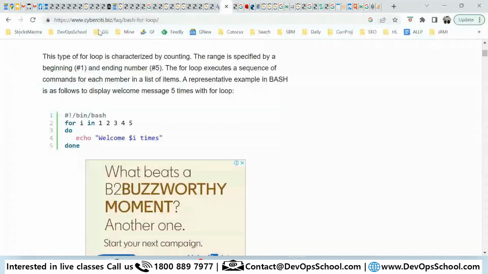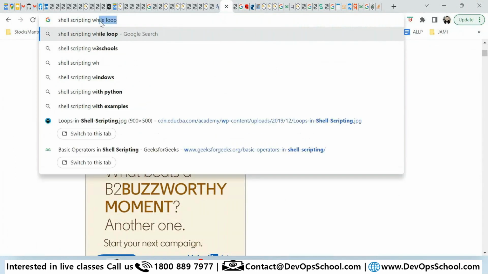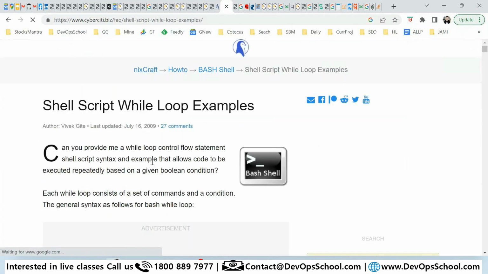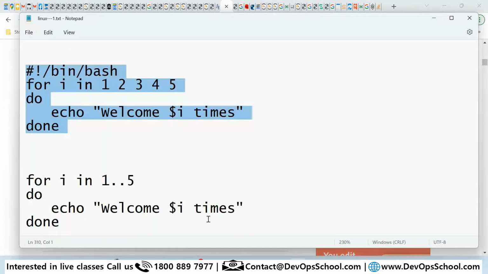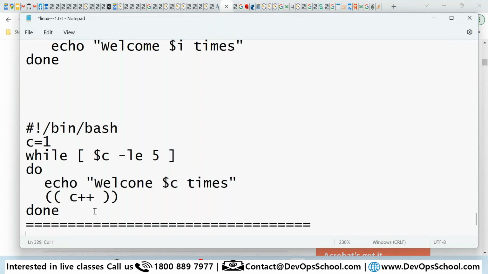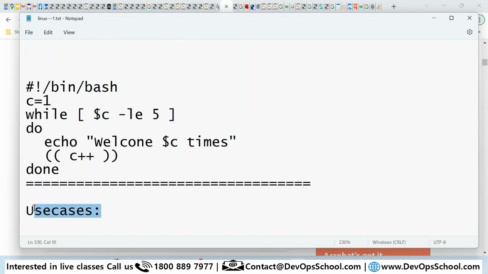Now, another thing you can see, shell scripting while loop. Question: we are seeing a loop condition, some kind of for loop, right? So how can we relate it to scripting in the DevOps environment? Do we have any scripting methods we are using, creating scripts in the DevOps environment, using tools? Let me discuss the use cases after this. This is the last one. Okay, after this. So this is the while one.